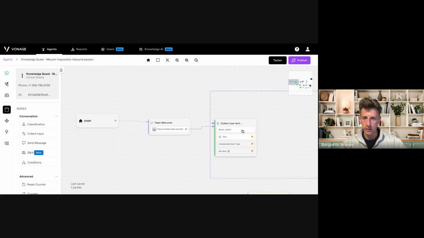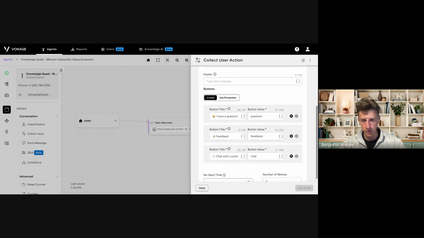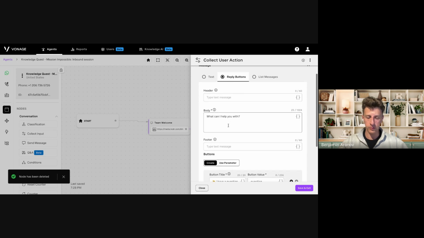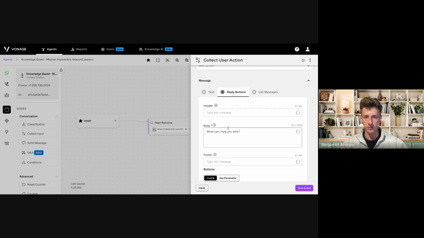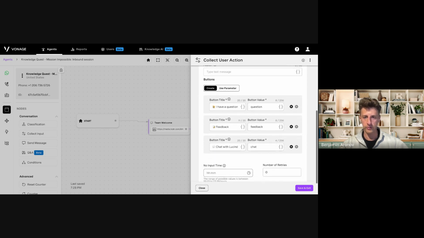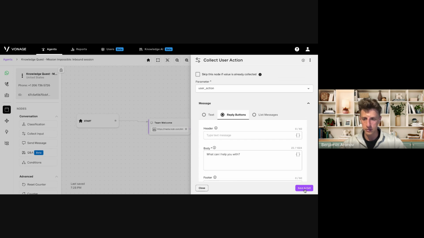So we'll connect here and just pop that open. In our action, we have 3. I misspoke earlier when I said 2 on the reply button; I think 3 is the max. In the reply, we need to help our user understand what input we're looking for. So: what can I help you with? Again, we're going to store that in user action. Then we create 3 options: question, feedback, and chat. You see how that aligns with how they're displayed. The button itself will look like this, and the way it's stored in our agent will be one of these 3 values. So let's check that that works.